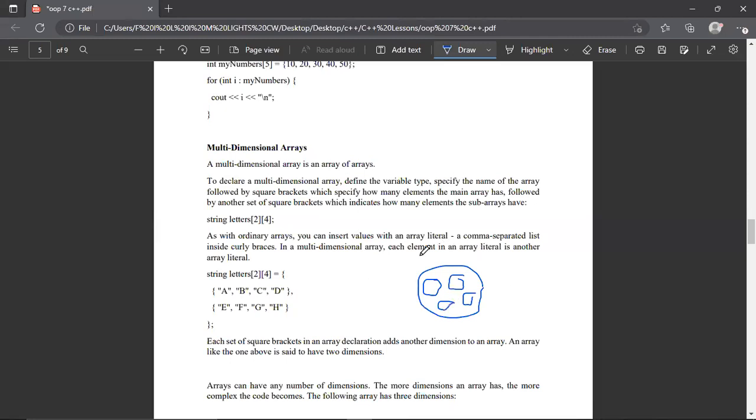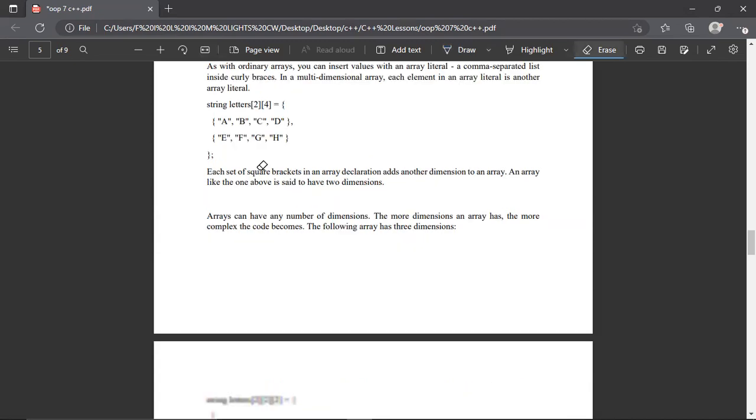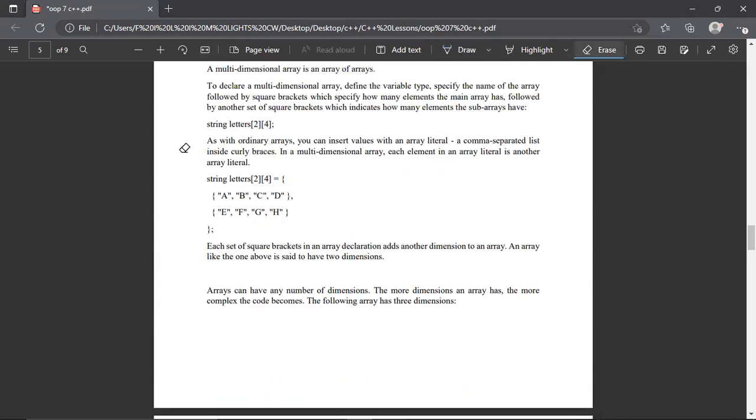This is just an example which illustrates what has been mentioned here. We call these multi-dimensional arrays. So to declare a multi-dimensional array, you specify the data type.